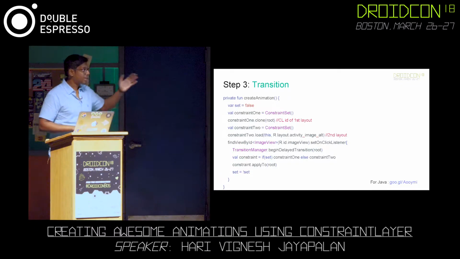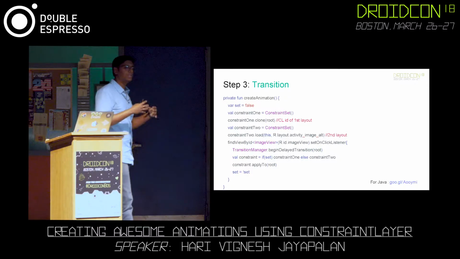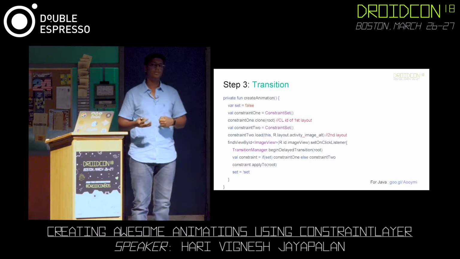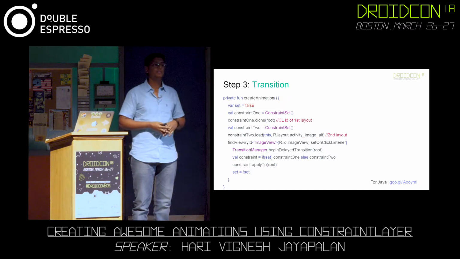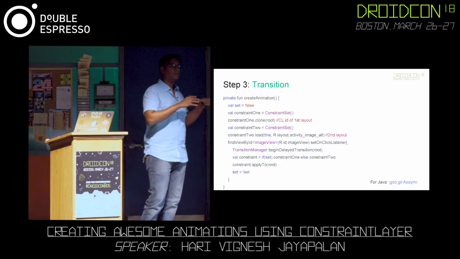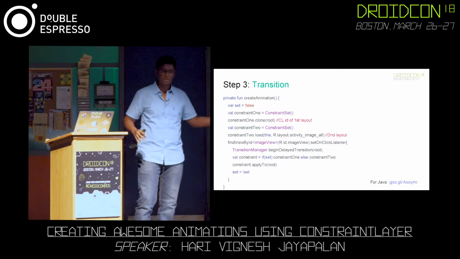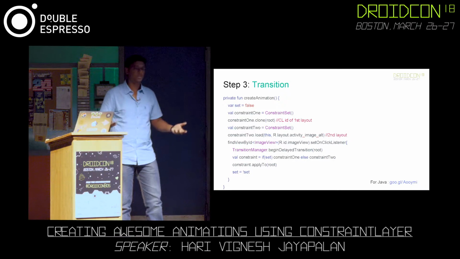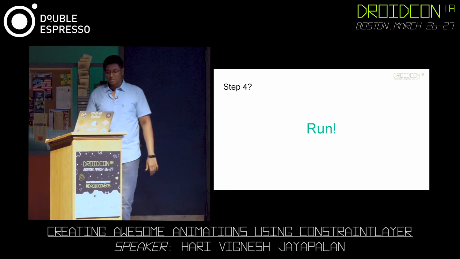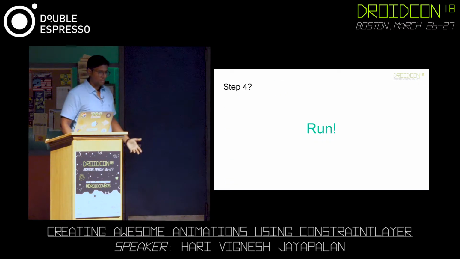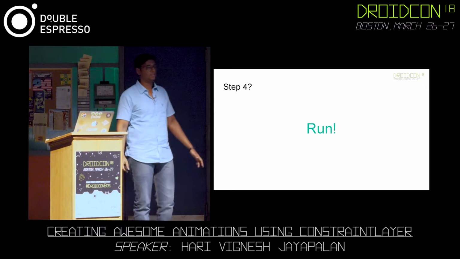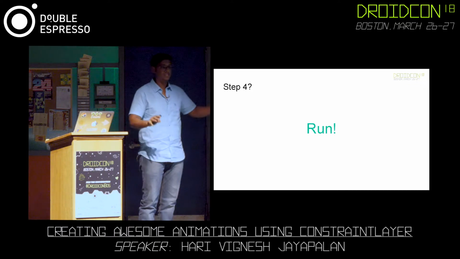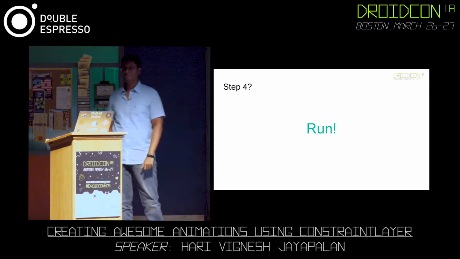If I give an abstract view of the constraints, we use ConstraintSet to absorb the constraints, and then we use TransitionManager to help us with the transition. Then we use ConstraintSet apply to apply the constraints respectively from the first frame to the second frame. That's what the keyframe is. It's like moving pictures, you actually do it. The last step is an important step: Run, that's it. I mean, don't run from here, but that's it. The animation works, trust me.